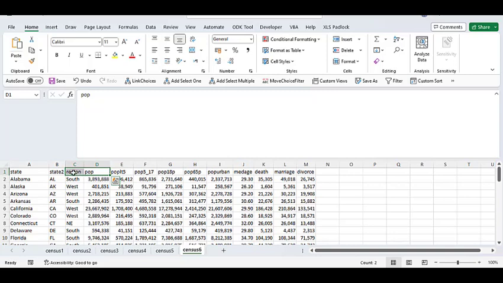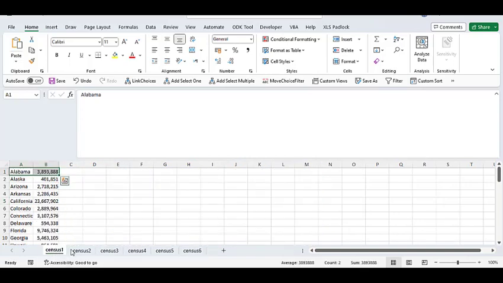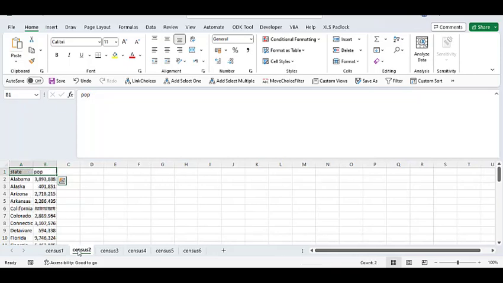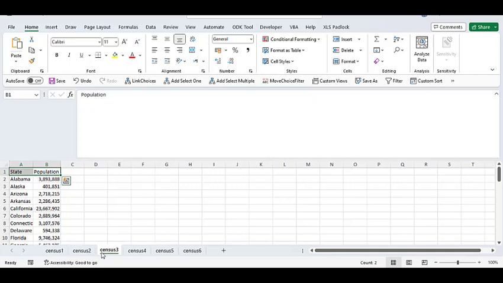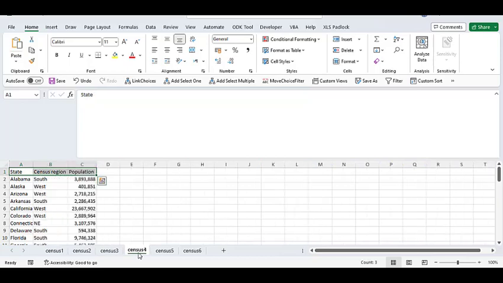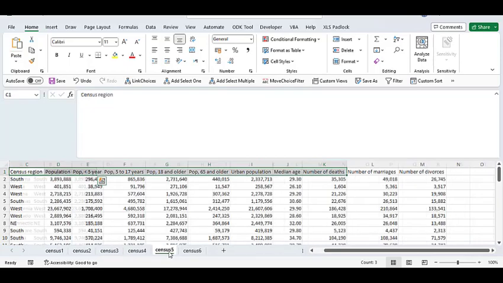It just has short names, and that's what variable names are. You cannot have more than 32 characters for a variable name, and that's what we have here currently. This is how it works. So I hope you find this straightforward. This is census 1, 2 variables but no header. Census 2, 2 variables but header as variable name. Census 3, the header as a variable label, and 4, three variables, and 5.